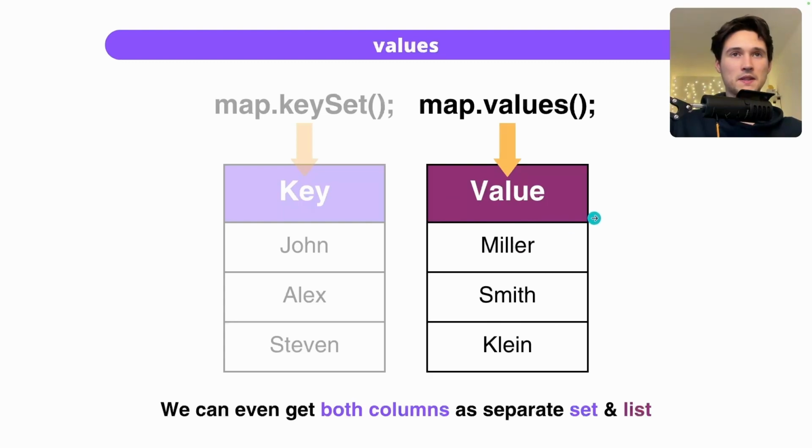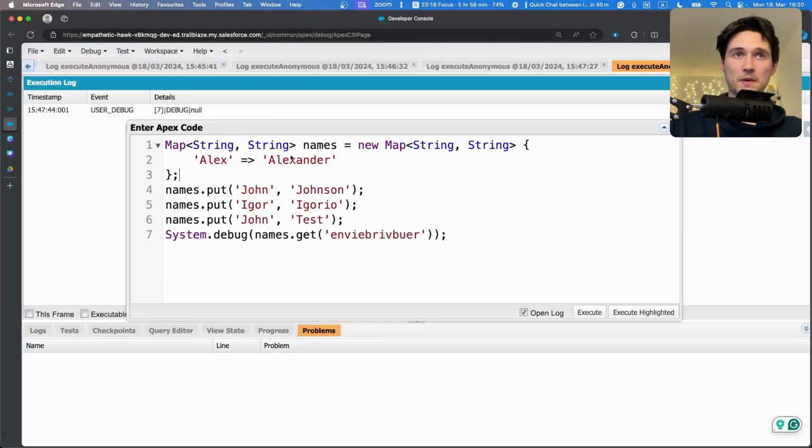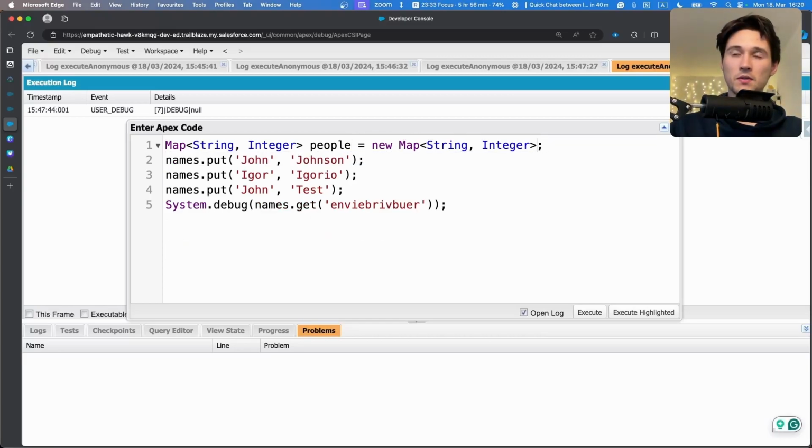Now let's have a look, how does it look in Apex? So we have here our map, right? Let's say this map is string to integer, and let's call it people. So now we have here, and I'm also going to remove this one. I also don't really encourage you writing this type of syntax, where you write everything immediately on the initialization. You can do it, you don't have to do it. I personally just prefer writing it that way.